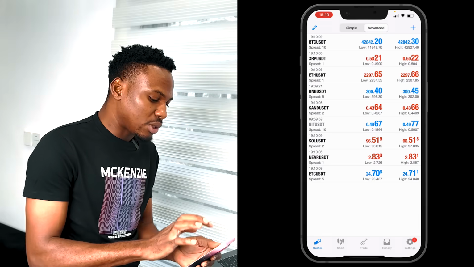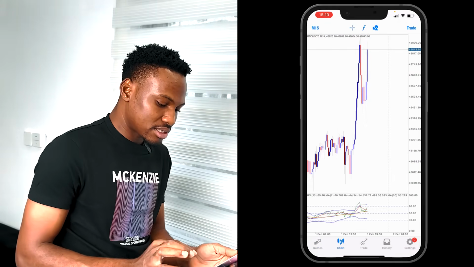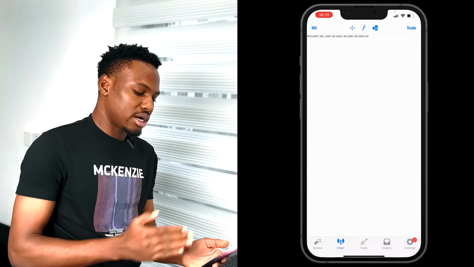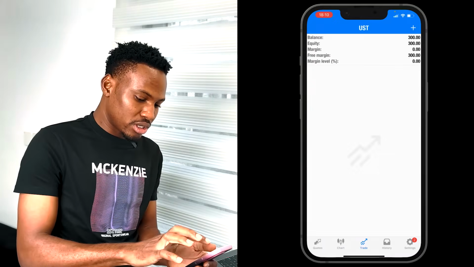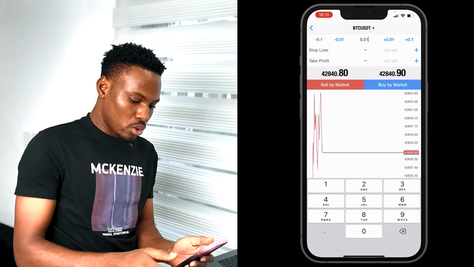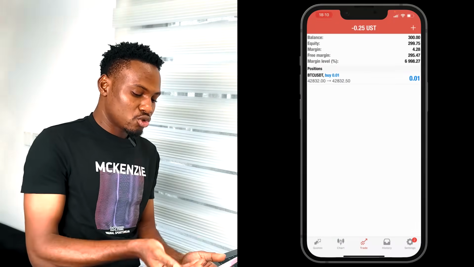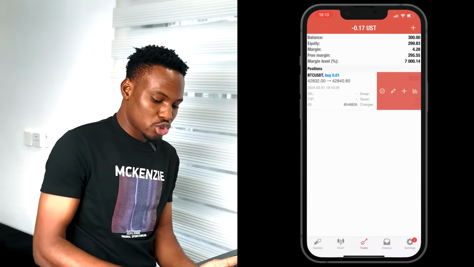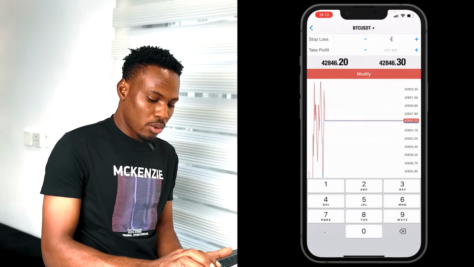So let me just do a quick experiment on BTC USDT. What I just need to do now is to click on chart. I'm not going to do any analysis because I just want to show you guys or practice how it really does work, right? I want to click on trade. I click on that plus sign. You guys already know how these things work. I just want to do 0.01. All right. Now I want to click on buy. It's that same thing I did there. So buy. I am already in a trade. I didn't put stop loss or anything. I just need to swipe to put stop loss. I press on the pen tool, manage everything. Put whatever figure I want to put here.